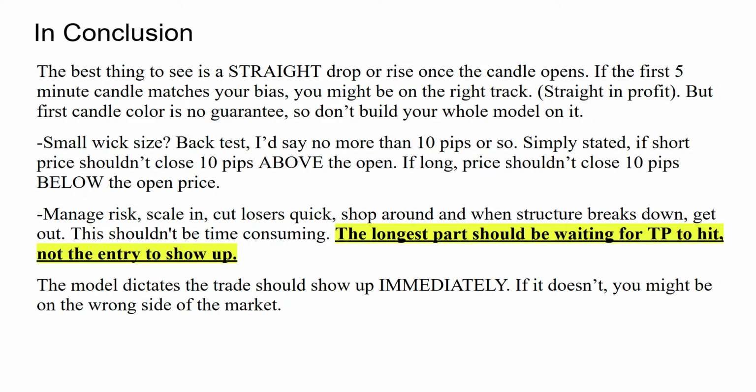They're going to be there either every 8 hours or every 4 hours. So the longest part you need to wait for is your take profit to hit, but not for the entry to show up. Because of the way the candle range theory is formatted, you should not be waiting all day to take a trade. You can shorten your trade to 1 hour per candle, period. You do that, you lessen your time over trading, and you increase the time where you're just waiting for the profit to roll in.